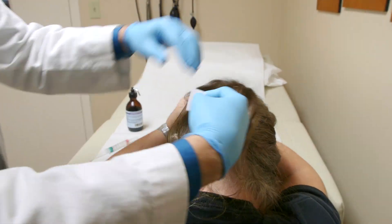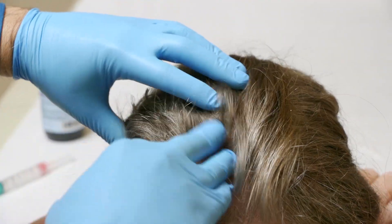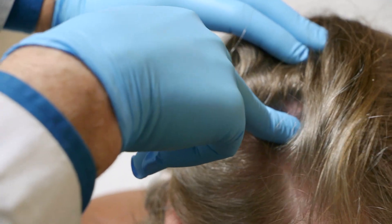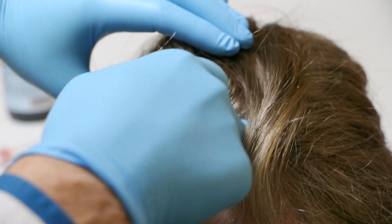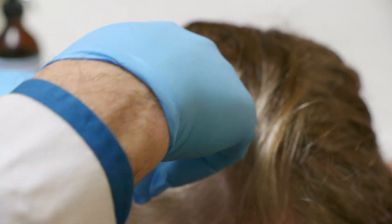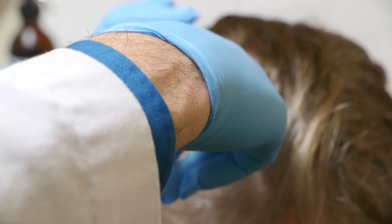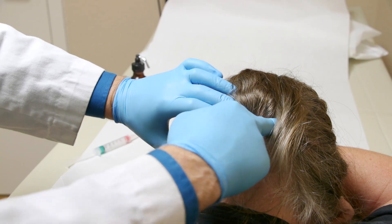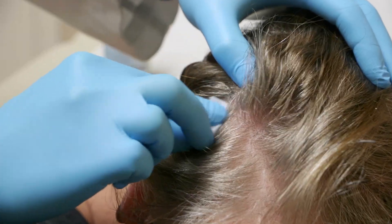Now moving the hair to the other side. We're going to localize the greater occipital nerve by first finding the occipital prominence, which should be in the midline. Checking — go to the right a little bit. That feels middle to me. I'm trying to see where the spine is. If I check the tragus of the ear and check this spot, I'm going roughly a third to halfway because that's where we found it last time. Right there — that hurt more than the first one anyway. Rubbing with alcohol and getting the surrounding area.